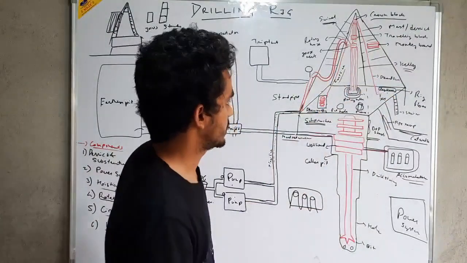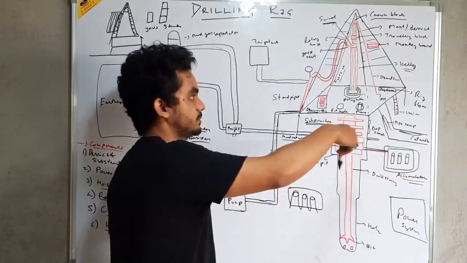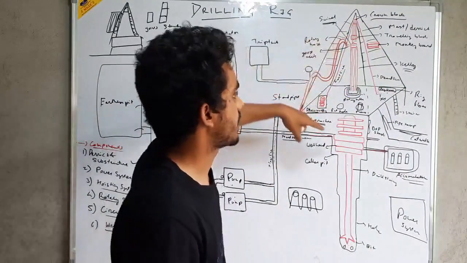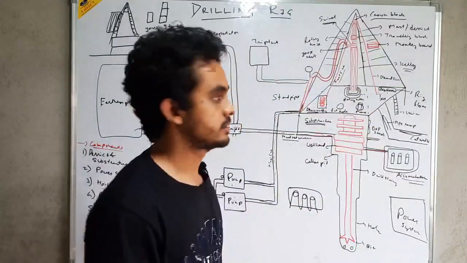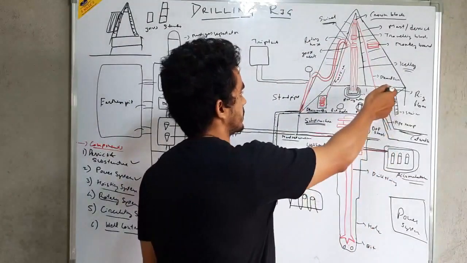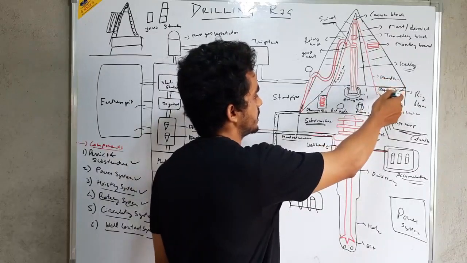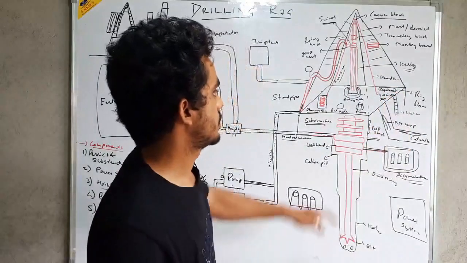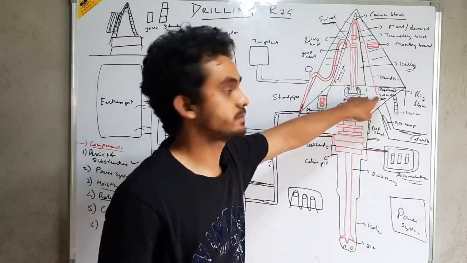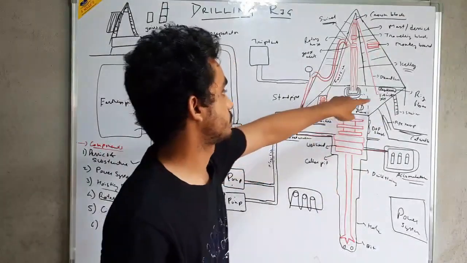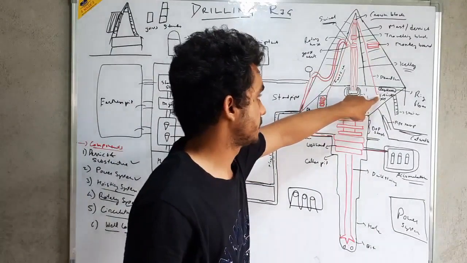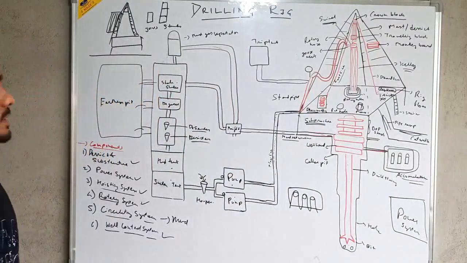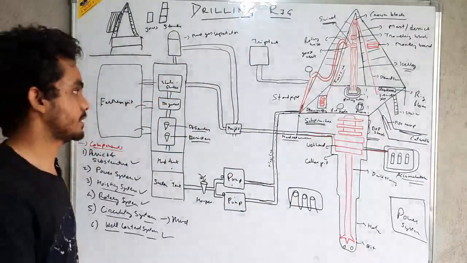This is the extra piece of drilling line which we can use if some wear and tear happens inside the working part. So we can say this is the reserve line. With time we release some of the dead line from here, and here an anchor is present. This anchor is fixed, so the drilling line is kept in reserve. If we need some extra drilling line, some can be released from here and it will come into the working system. This is done from time to time to prevent wear and tear and breakage of the drilling line.